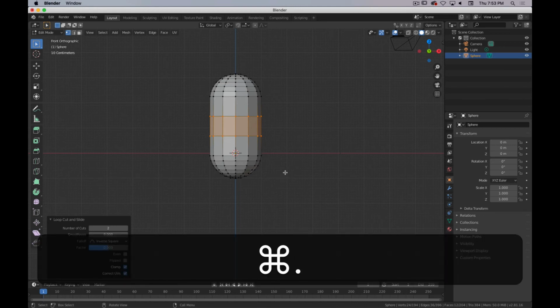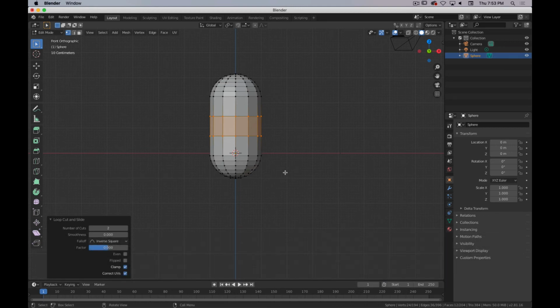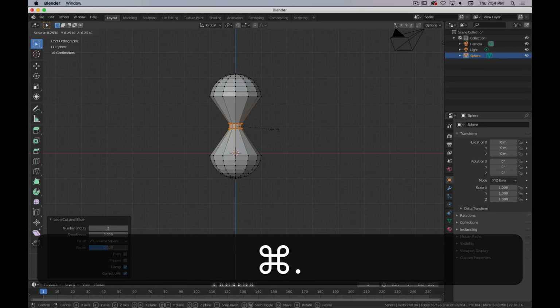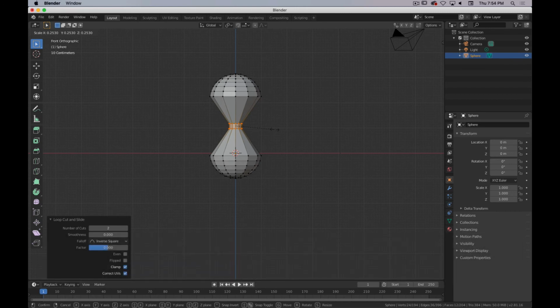I have these 2 edge loops, and I want to, again, bring that hourglass shape back into this. Now, if I just hit S to scale, a couple things happen, right? Because I'm just globally scaling, or just scaling everything towards the center of the selection all at once. And we're noticing a couple of things here. Scaling in all directions, not only is it getting skinnier, but the 2 edge loops are getting closer together.